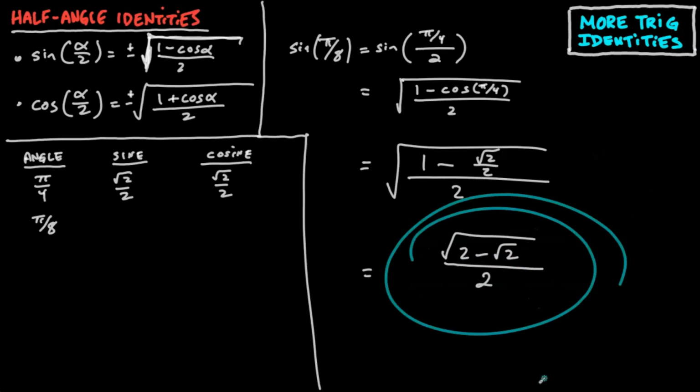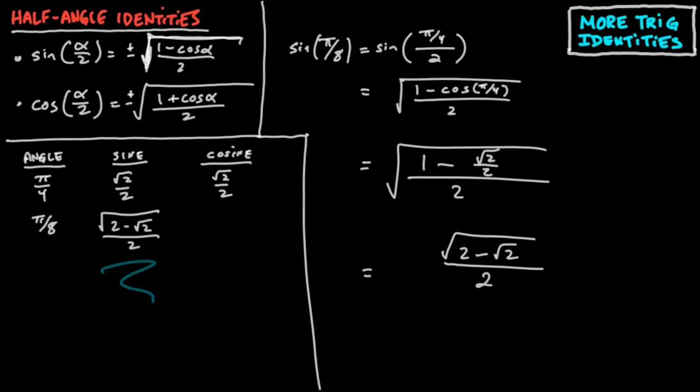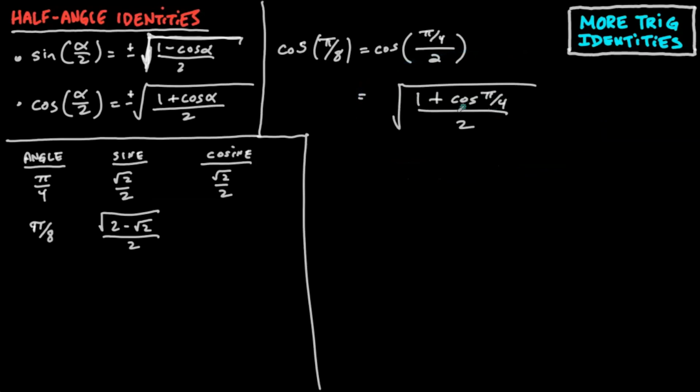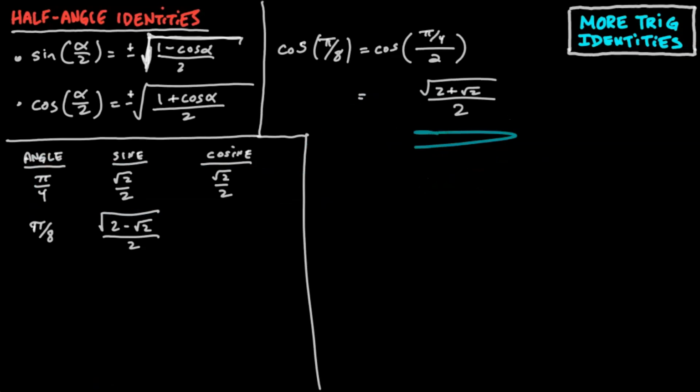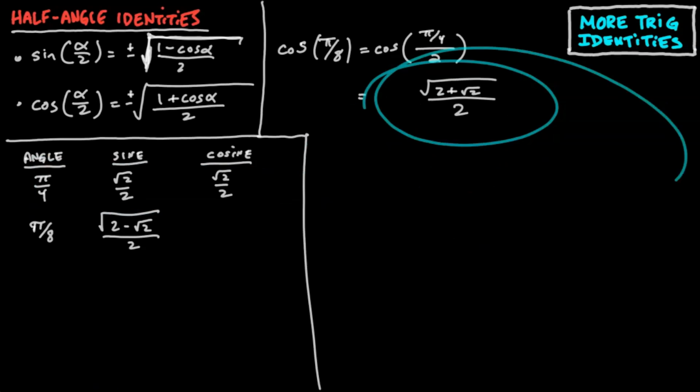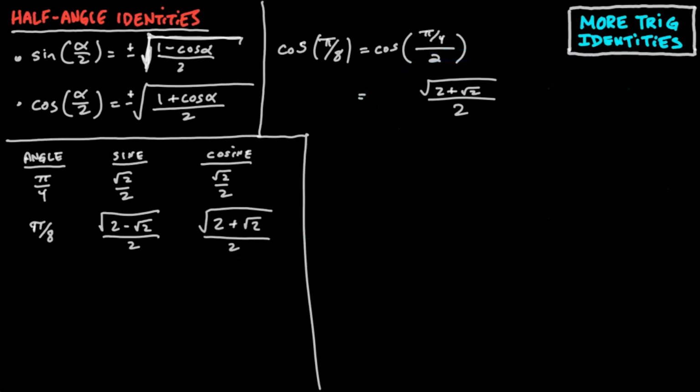So let's go ahead and put it in our table. Okay, so the sine of pi over 8 is exactly this interesting expression. And of course, we could do the same thing to get the cosine of pi over 8. So we write that down, then evaluate cosine of pi over 4. Then we go through the usual arithmetic contortions to obtain our reduced answer. So let's bring that one home. And there it is. So now we have exact values of sine and cosine at pi over 8.